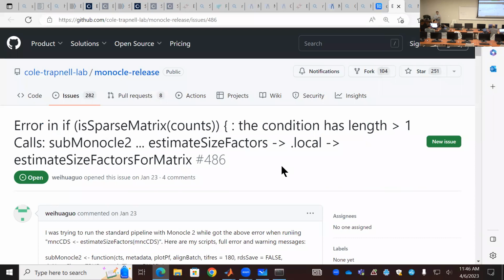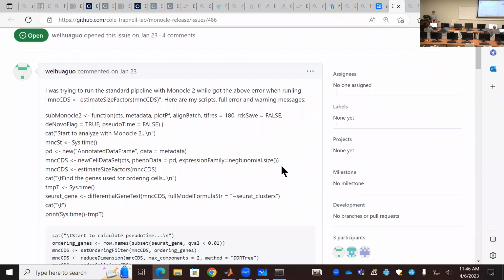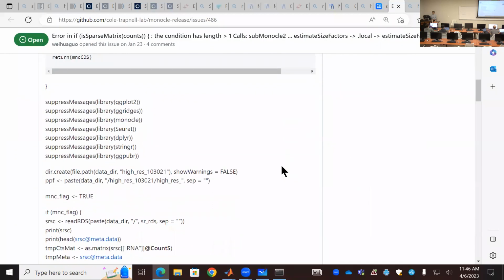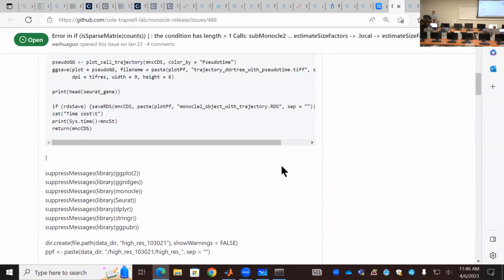But anyway, we have to wait until they update their package. So I cannot demonstrate the application of this today until they fix this. It's very recent.